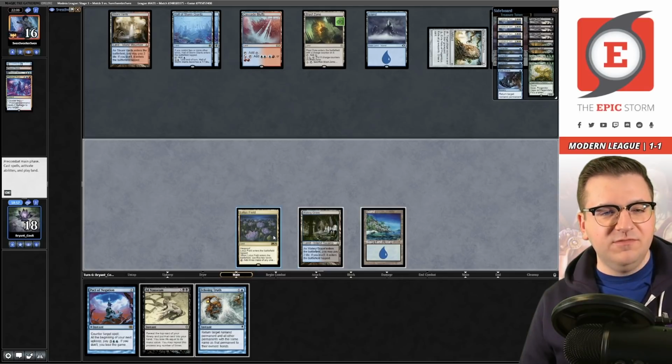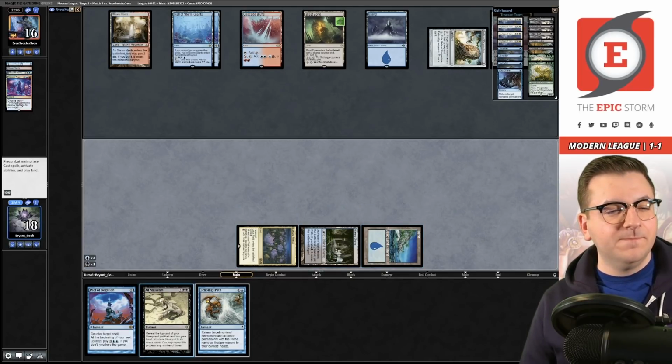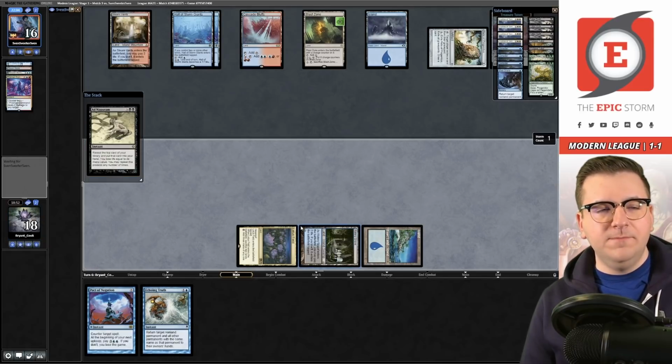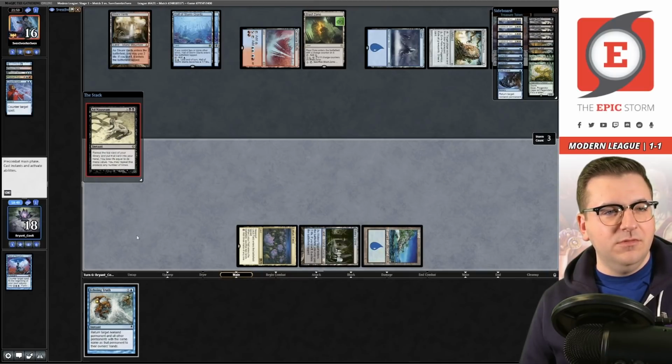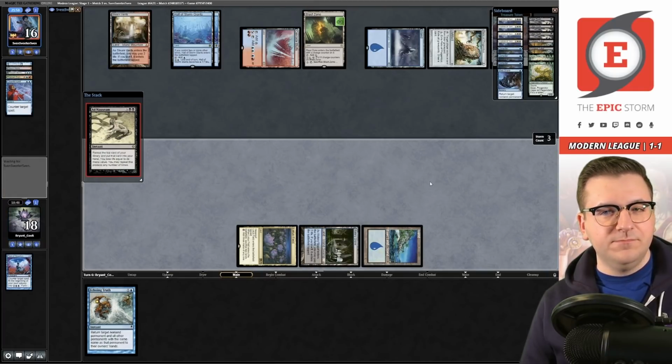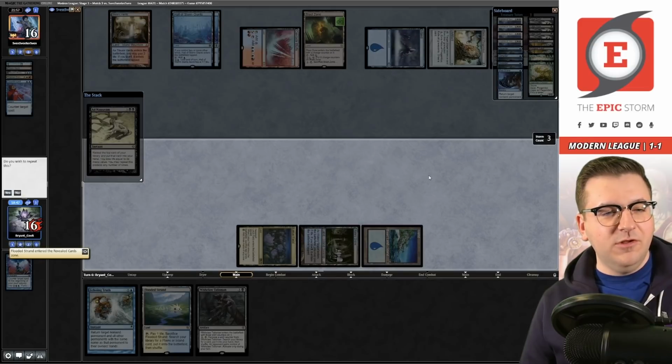Undo. Let's put Ad Nauseam on the stack. 18 life to work with here. Storm 1. Cast Pact Negation. Ad Nauseam. And it resolves.